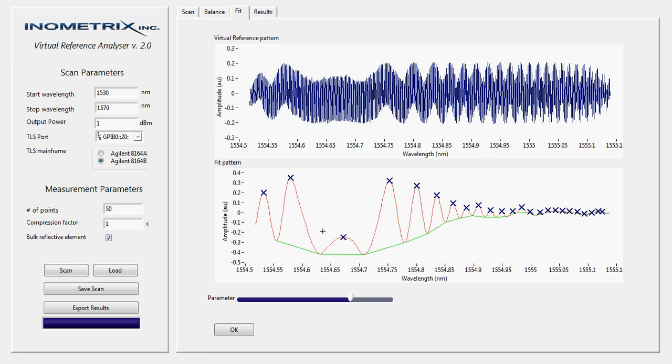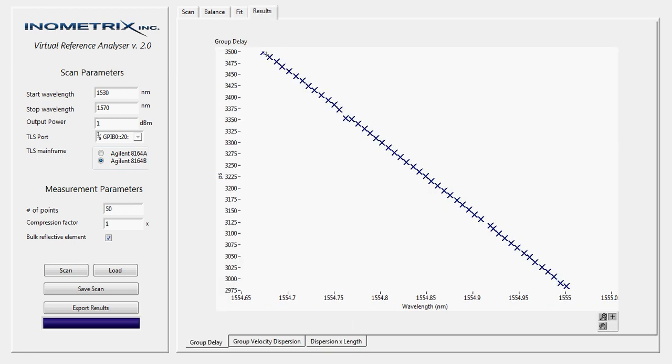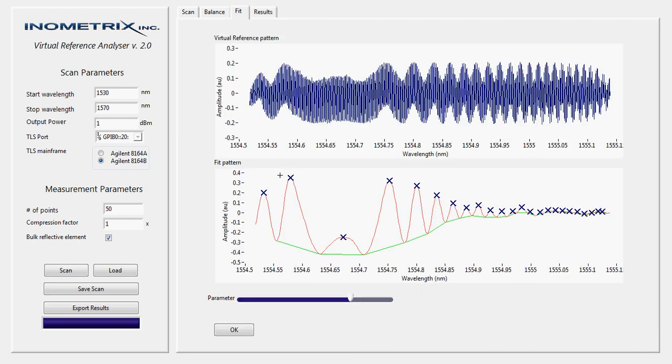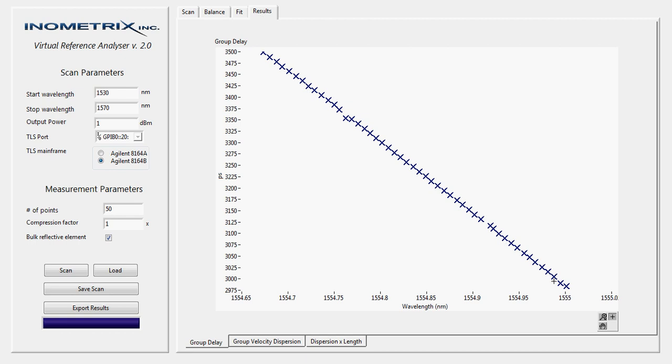To sum it all up, let's look at the bandwidth of the measurement. It's 1554.5 to 1555.1. The bandwidth of the result is smaller, and the reason for that is that we need to have these 2 points. So it's going to go from the center here, and if this interference pattern was moved to this side, it would probably be up to about 1555. Let's go look at the results, and yes, it is 1555 and 1554.7.